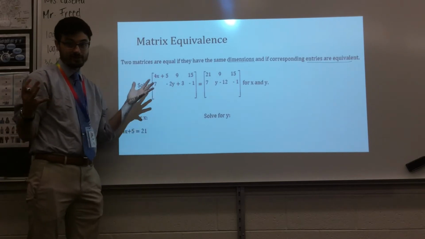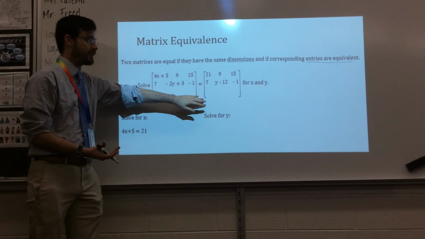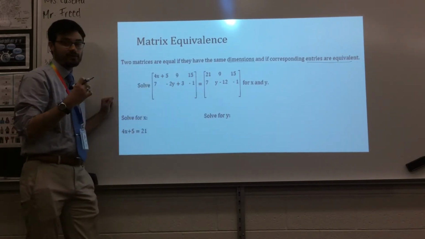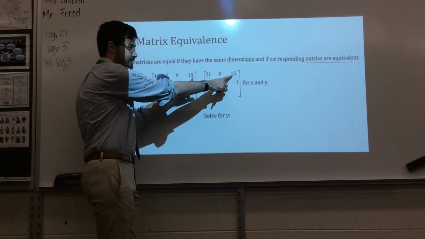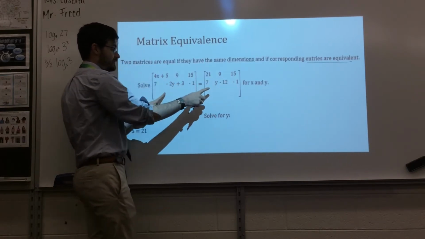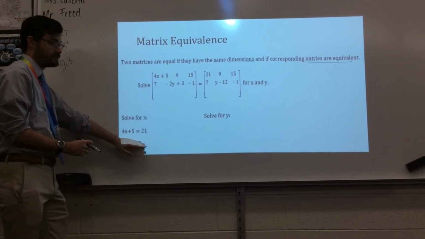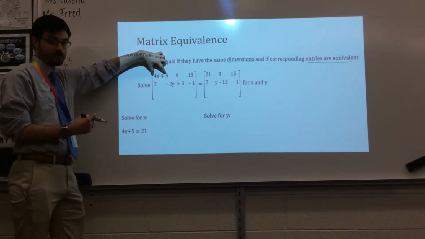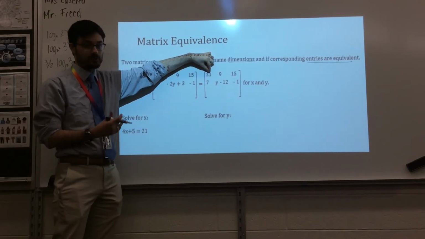And so, because we're in an algebra course, we have to do some solving. I've got one matrix, I've got another matrix, and I'm going to say that they're equal to each other. Well, that means that each of the numbers in their respective positions have to be equal to each other. 15 and 15 are the same number, 9 and 9 are the same number, -1, 7, same number. So I can set up a very simple equation. I know that my entry, 4x plus 5, in the first row, first column, has to be equal to 21, because that's the number in the first row, first column.